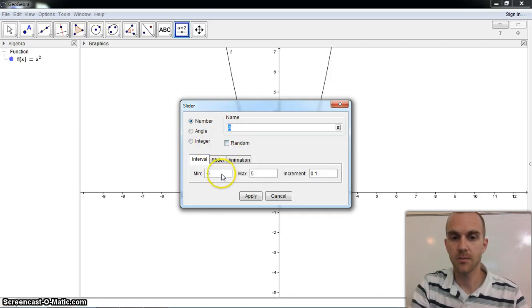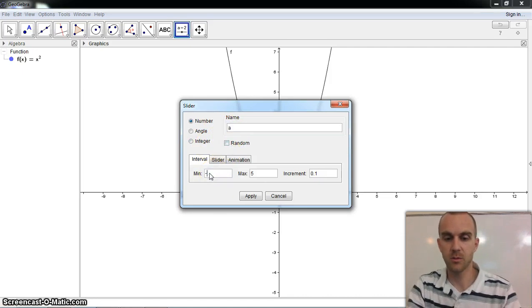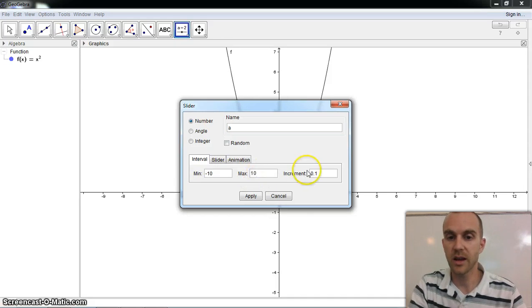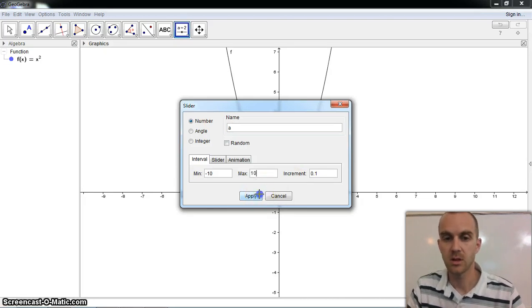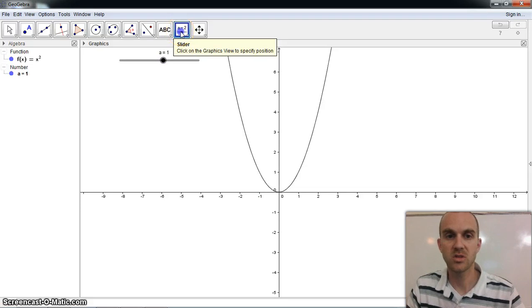So I need the a. I can make my minimum go from -10 to 10. I can change this at any time. I'm just going to use those for now. And I'll keep the increments of 1/10. It's good to have increments that are decimal values. You could even make it finer grain if you want, but it helps see that transition a lot better than if you used integers. I want a second one, so I'm going to do the same thing again, right below.